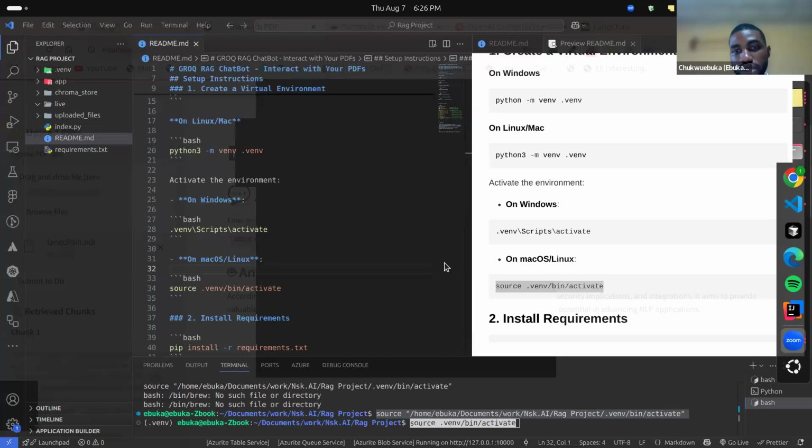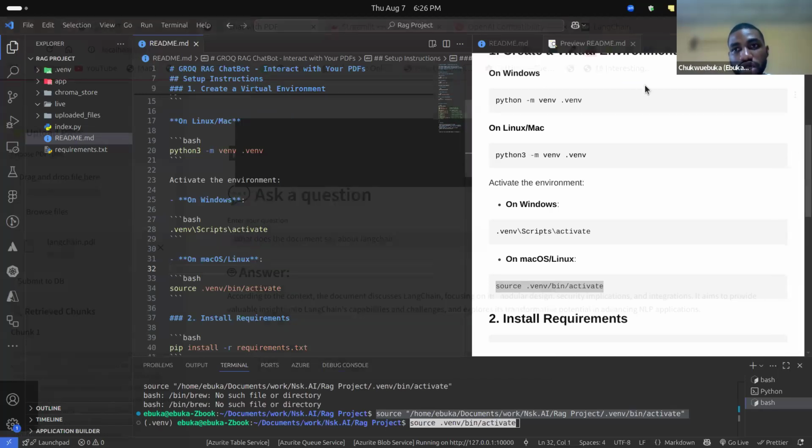I'm seeing some stuff in the chat. Someone asks: I'm downloading the packages on my local computer and they were really big. Is there a way to download them once and reuse them? Okay, so you can use what they call Conda, and that's the idea of a virtual environment itself. Conda helps mitigate all of these issues.